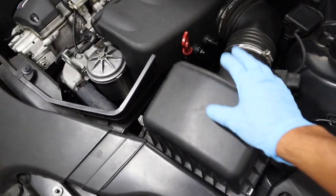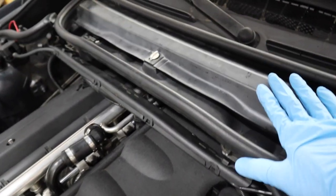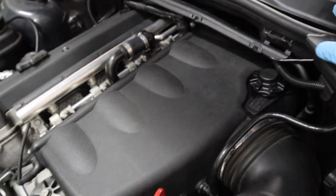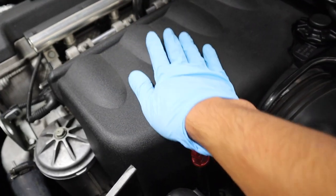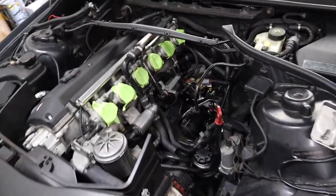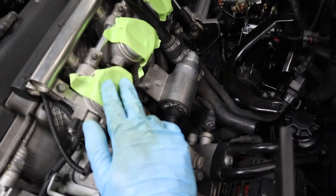In a nutshell, you've got to remove the air box. You got to undo all this cabin air filter stuff — I totally forgot to order a new one, which sucks, but I'll have to order that. Once you get all this stuff out the way, you pretty much have to undo all six of these clamps here and the air box should come off. You have some hoses underneath you got to unplug, but it's pretty simple. I just got the intake manifold off. I closed up all the throttle bodies with some tape just in case you don't want anything getting in there.